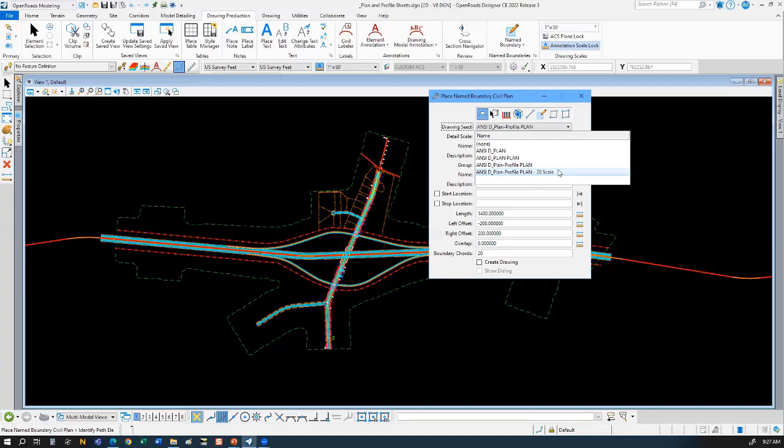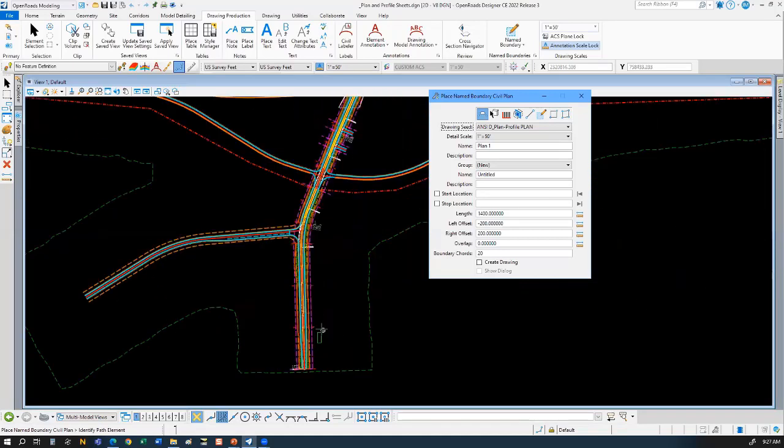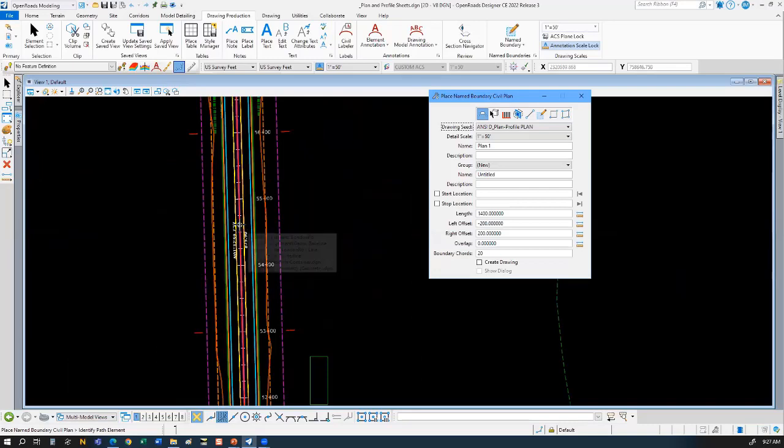All right, so again, each workspace will be slightly different, but hopefully whoever built these drawing seeds will actually give you a good naming convention so you understand what it's to be used for and what type of sheets. Okay, so in this case, we're going to be doing a plan and profile, and I'm laying out the plan portion first. So I'll select that. That's part 2. And then part 3, as I said before, if you look down here, it wants to know the path element. So I'm going to do sheets along this north-south road called London Road. So I'm going to zoom in there, and I'm going to pick that path.